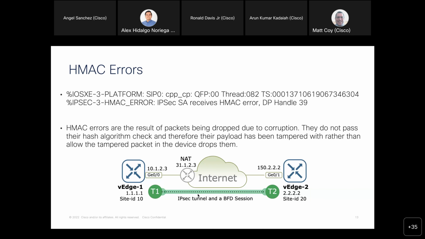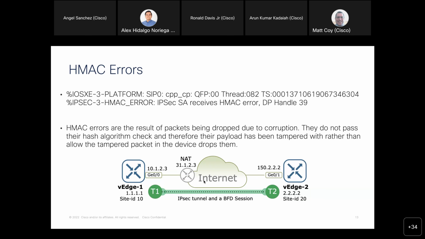So in case a BFD session over an IPsec tunnel does not come up due to HMAC errors, it usually means that the packets have been tampered with, and the most likely cause could be the ISP messing with the packets. Also, this happens when we run routing protocols across the tunnel. Sometimes, if we receive these HMAC errors, the BGP sessions or routing sessions won't come up because traffic going across the tunnel will be affected.